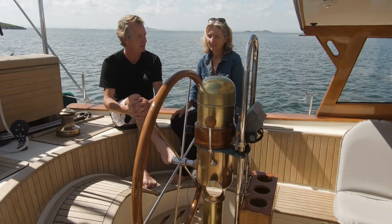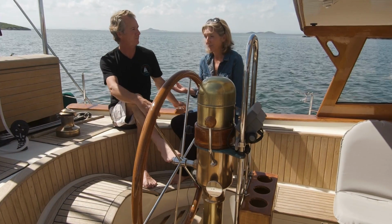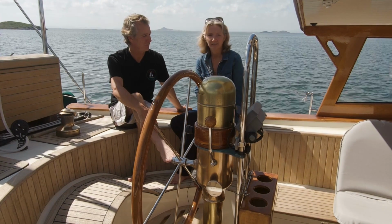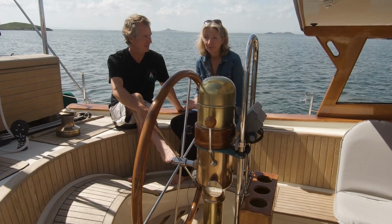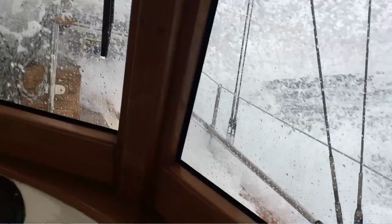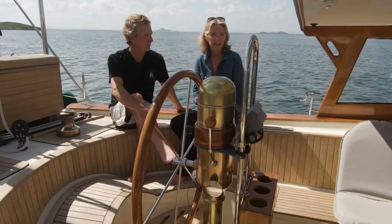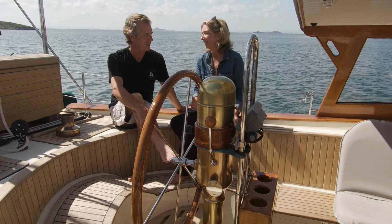It was. The other thing that actually we both liked, but we didn't realise how much we'd like it, is this solid doghouse. I mean, that's been invaluable. Not only does it shelter you from the sun, which we haven't had that much of, but we know it's going to be useful there, but the bad weather that we've had, crossing the Biscay, that kind of thing. It means you can just get out of the wind, which you can't necessarily when you're obviously standing up helming, but it gives you a break.